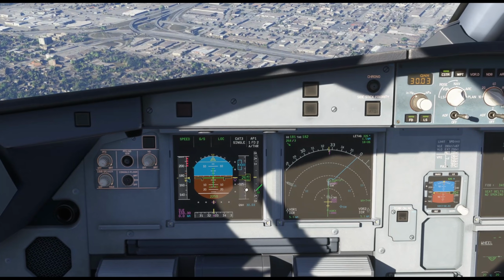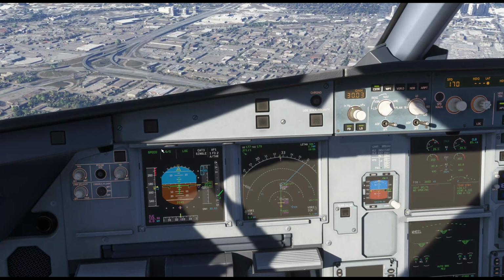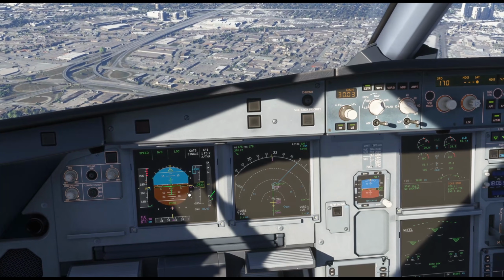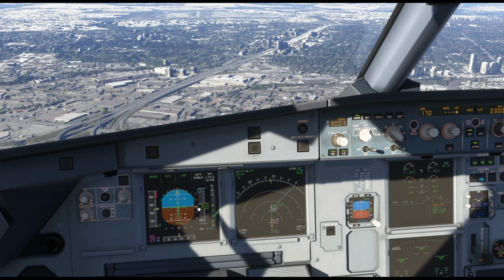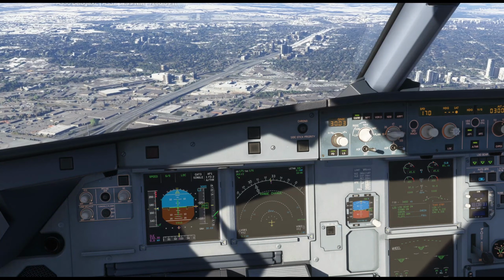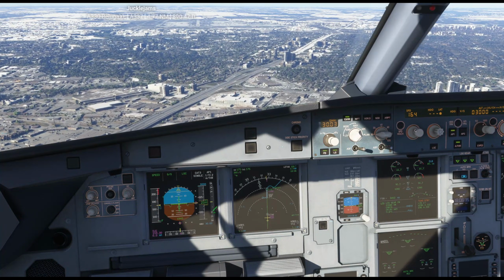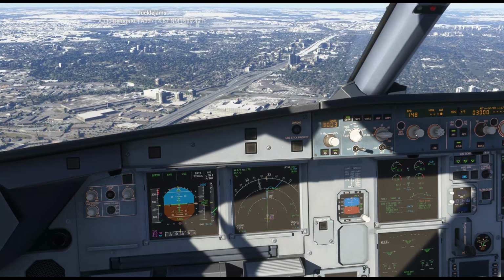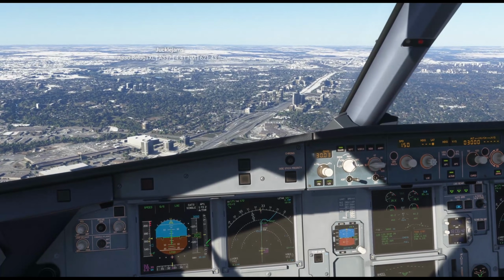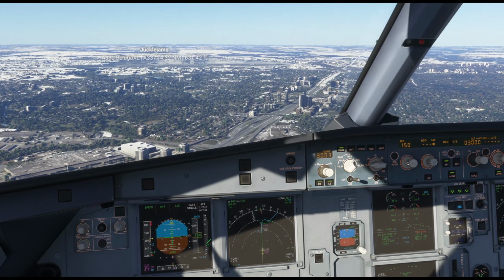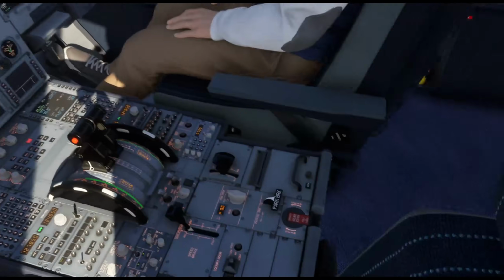You can see we're about to intercept the glide slope. We actually are descending, so we're on the glide slope. That's why it's gone green. We have intercepted it. We're just slightly above, and that's just the plane doing its thing. It's trying to get as close as it can. Let's go to 10 here to see our range. And now we're about 5 miles away, so we're going to go 150. And finally, let's go to 140. And let's set full flaps.